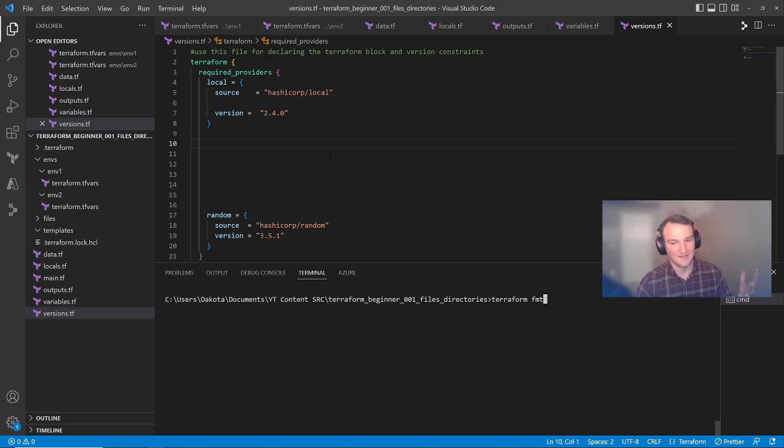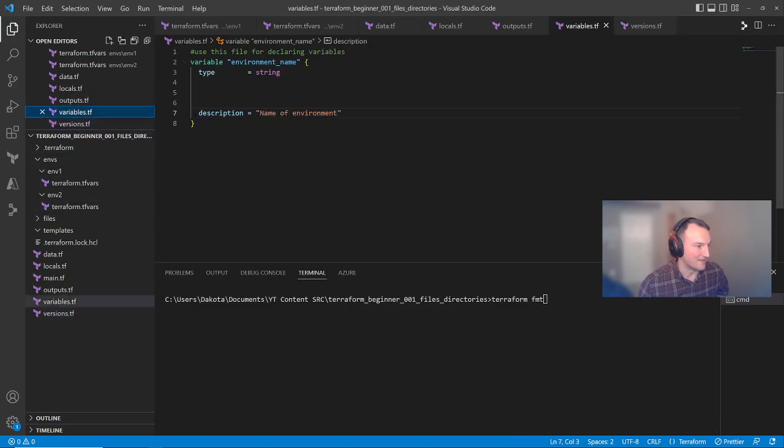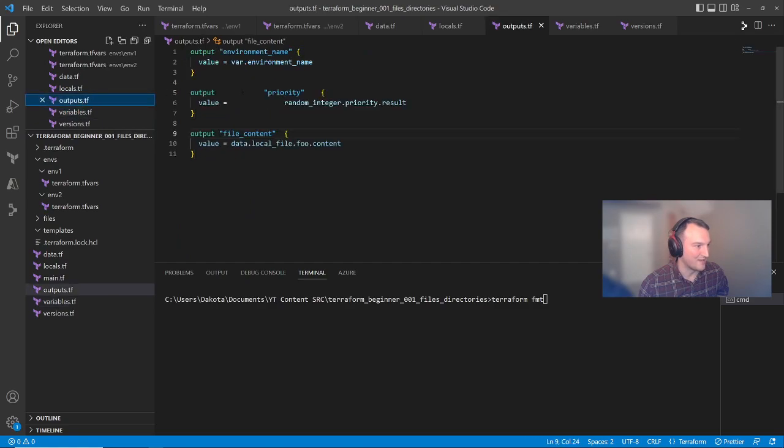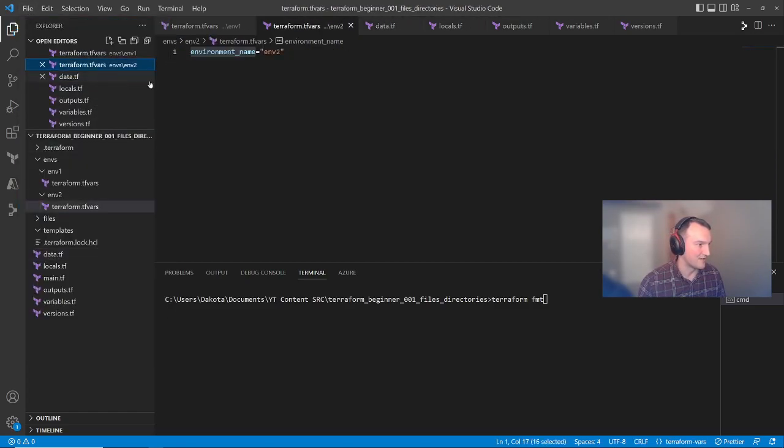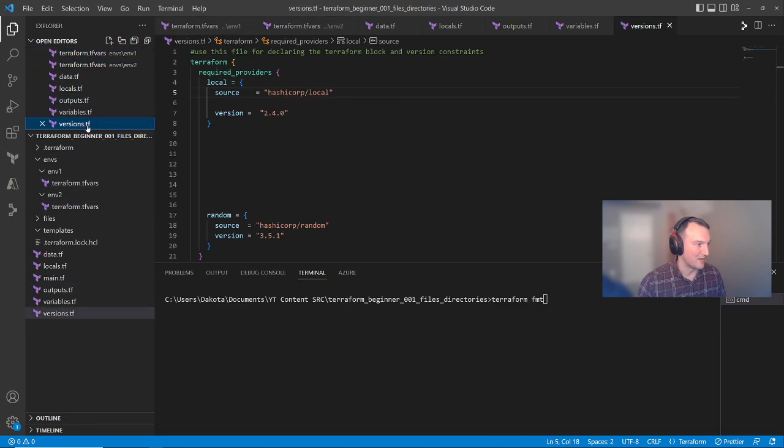As you can see here, this is the same local project that I demoed in another video, and I have injected some bad indentation practices throughout. I've added multiple lines, I've indented things poorly, I have created sort of a mess as far as the project structure goes. I wouldn't want to roll this into my repo, so what I can do when I'm ready to commit something is run a terraform fmt.